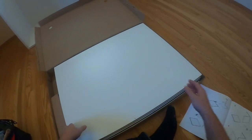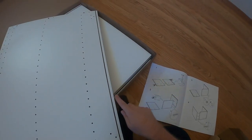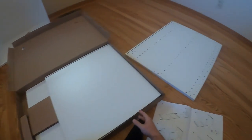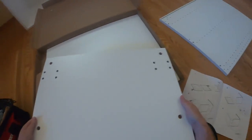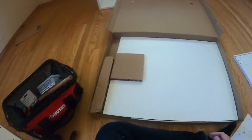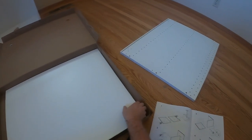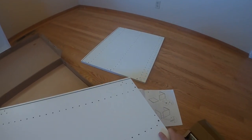All right, so we're gonna have to line these babies up. So we want this groove on the outside. Man, what a beautiful piece of painted plywood. Particle board. All right, this is gonna be the bottom. So we'll just set that over here for now. Man, IKEA is very efficient in their packaging, way different than Bezos. Really could have learned a few things on how tightly they pack everything.